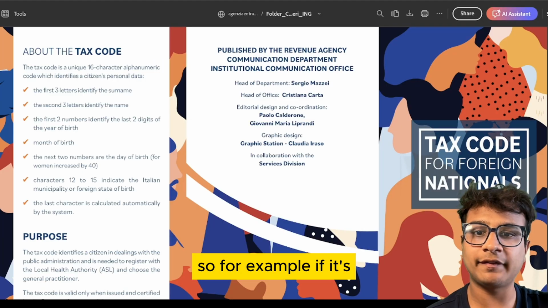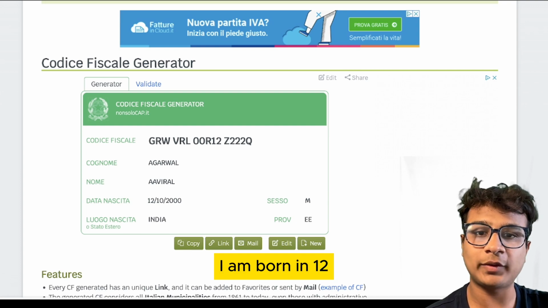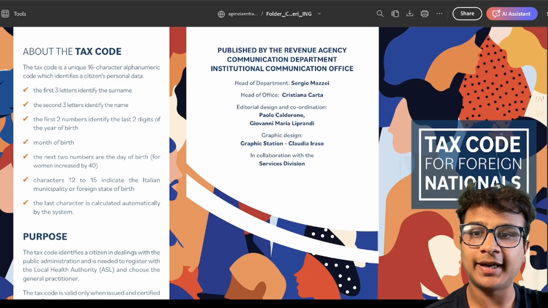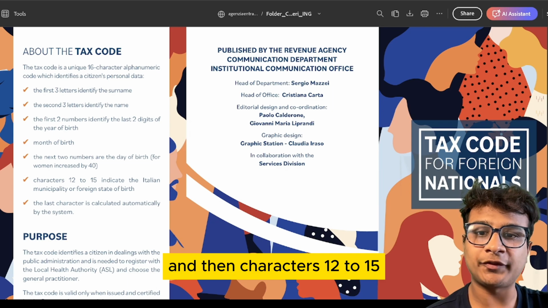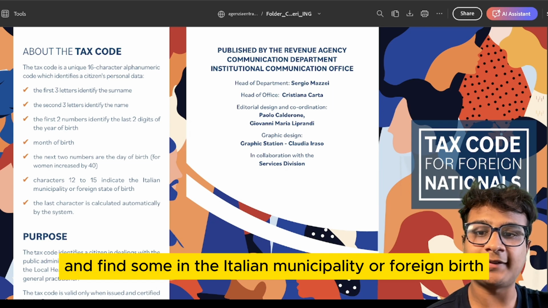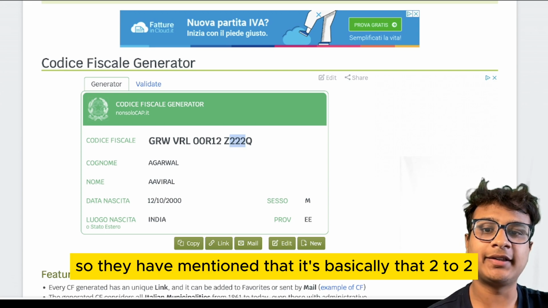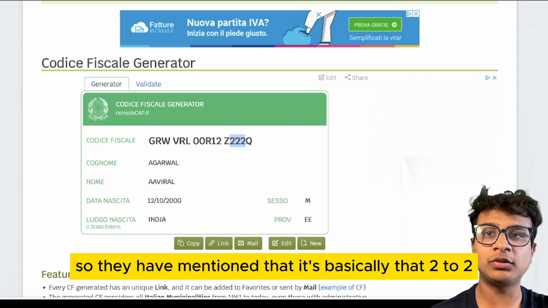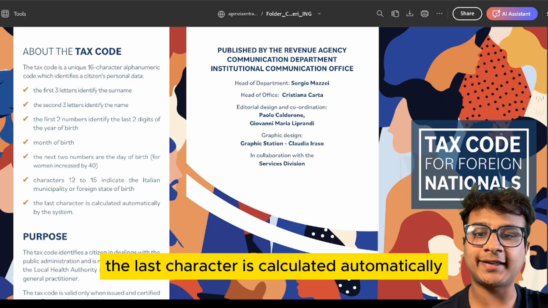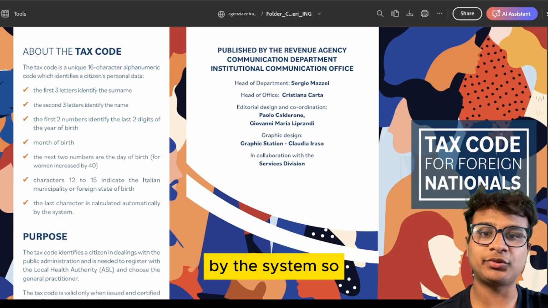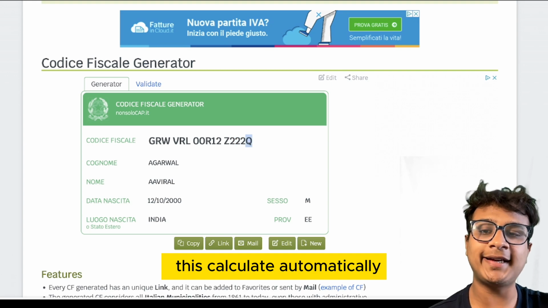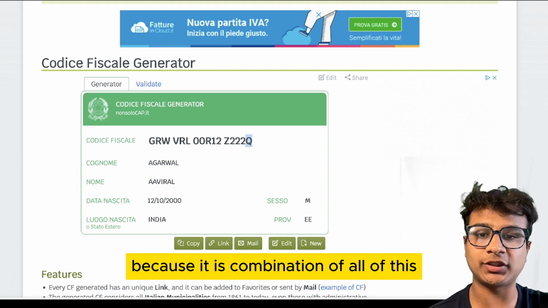I am born on the 12th, so they have mentioned 12. Then characters 12 to 15 identify an Italian municipality or foreign state. So Z222 is basically for India. And then the last character is calculated automatically by the system. So Q is calculated automatically, and it would be the same because it is a combination of all of this.